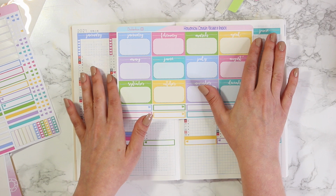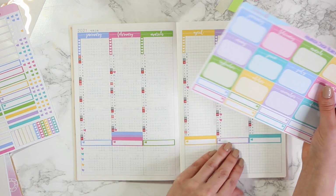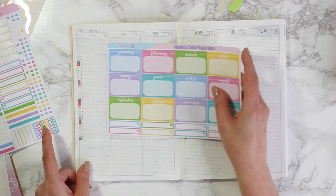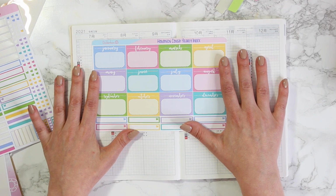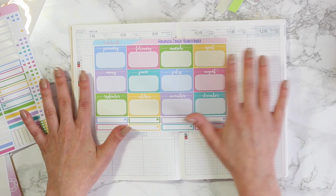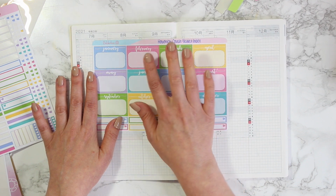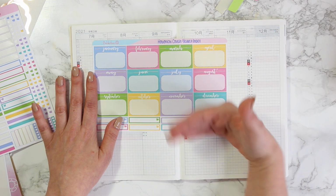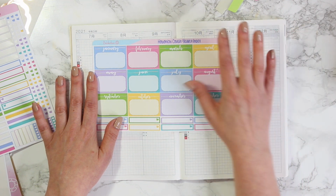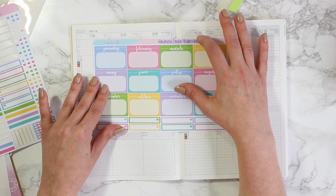I think that these are really going to be really nice to give me direction for the month. So I want to have a kind of goal for the month or what I'm actually working on. So if I have a big project for the month, I want to have that here. There is a lot of space in here, so I can write in a few different things, like my top 3 if I want to, but I am leaving it open for now since it is a new system.